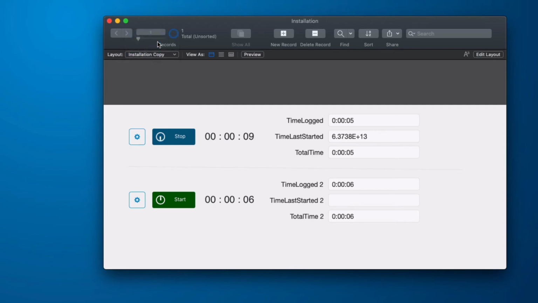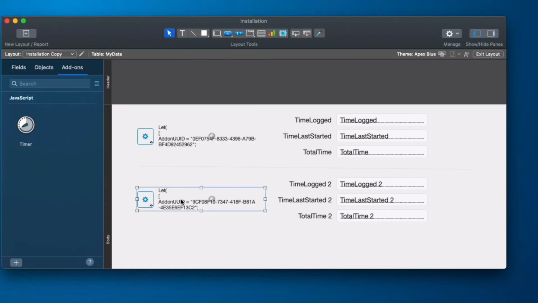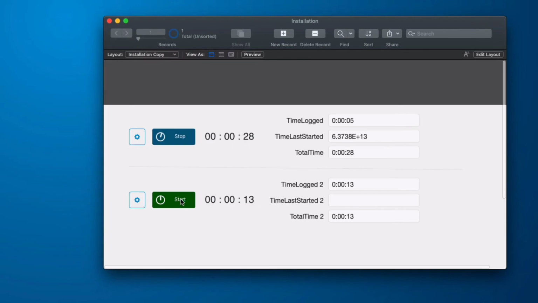And I move over to installation. I'm still at 10. If I start this and I move back over to installation copy, then they're both running. So in layout mode, I could copy this and paste it somewhere else in my layout. And as long as I'm copying and pasting, it is a copy. And when I drag it from the installer again, it creates a new UUID and it creates a new instance.